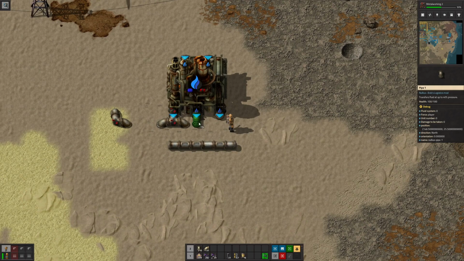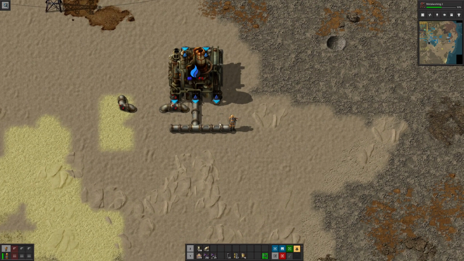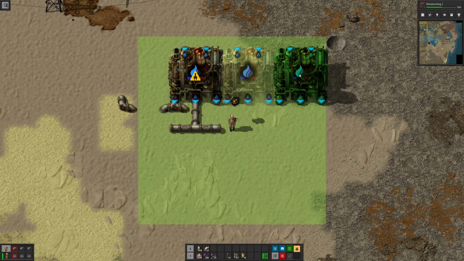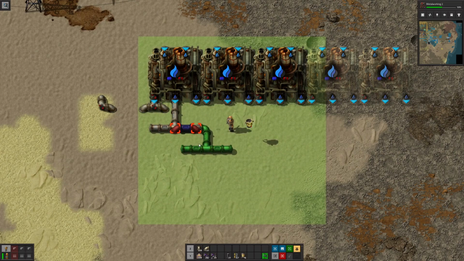So this time I'm not going to just vent it all. Maybe I'll vent the surplus, but what I want to do is compress it all, and then I can turn it back into power when the wind power is a bit low. So let's build 5 of these to start with. That seems very straightforward. And they're going to all use this same pipe input.